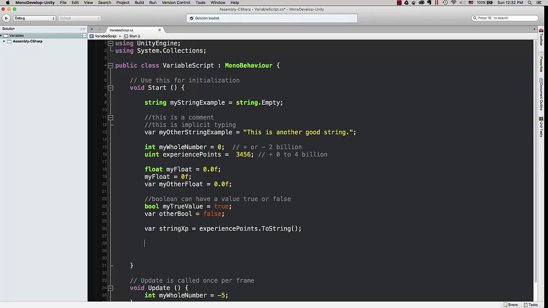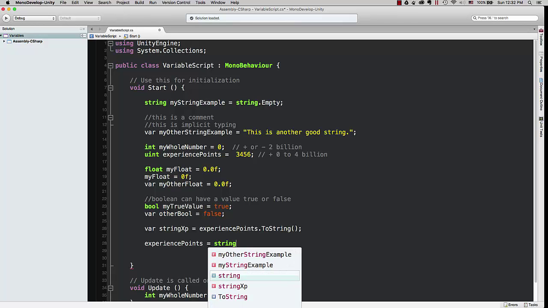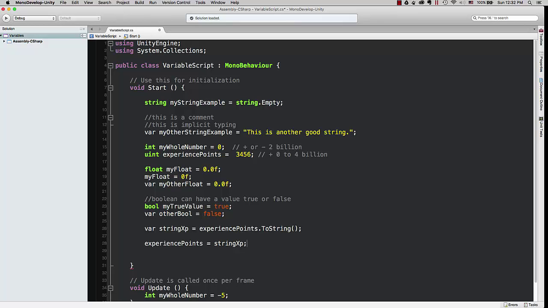So what we can do, for example, is let's say we already have one. We have string XP as a string. How do we convert it back into experience points? We can say experience points equals, and now we could set it to string XP, but that's not going to work, right? It's a string here.